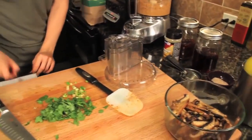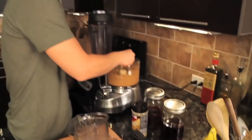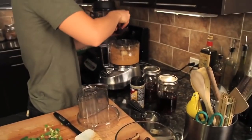Okay, then I'm going to have a taste test. And it's going to need some salt, but that soak water from the chipotle chilies was a really good idea. You can really taste that smokiness. What we need is some salt in there.